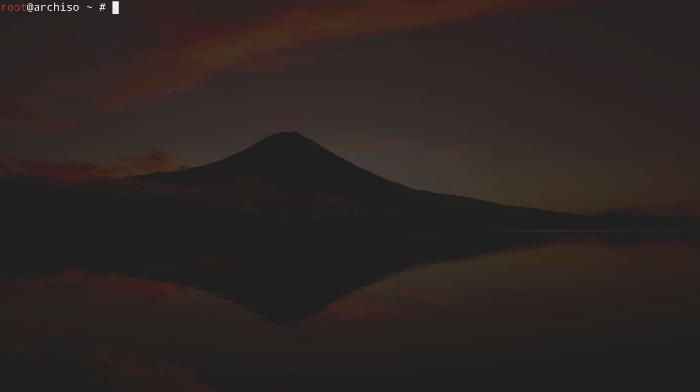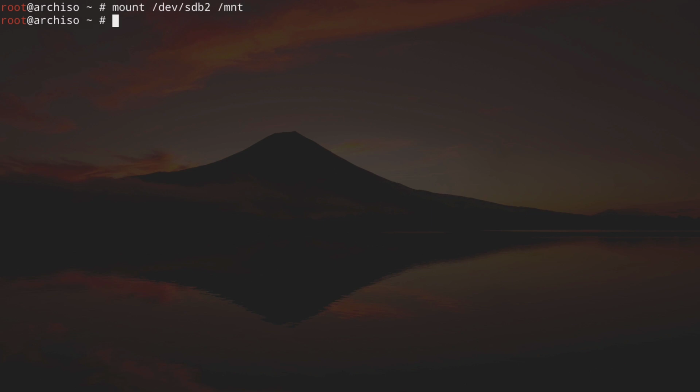Also because of the same reason about the writes in flash drives, I will not create also a swap partition or a swap file. So we formatted the partitions and now we can mount them. Let's begin with our root partition. So let's type in mount /dev/sdb2. And we're going to mount this under /mnt because it's our installation directory and hit enter.